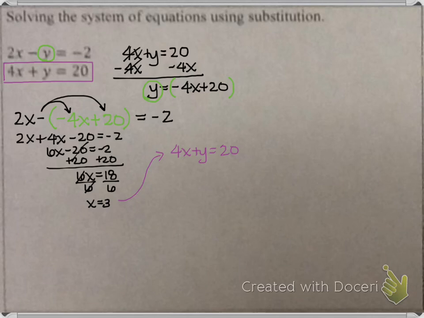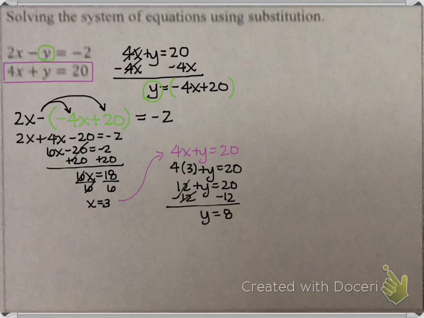And honestly, I only chose this one because everything was positive signs. It doesn't matter, though. You could do the other one. Actually, it doesn't matter which one you do. You'll get the exact same answer. So make sure that you plug in the x, since that's what we found. And then go ahead and solve for y. Cancel those. And that's going to give me 8.